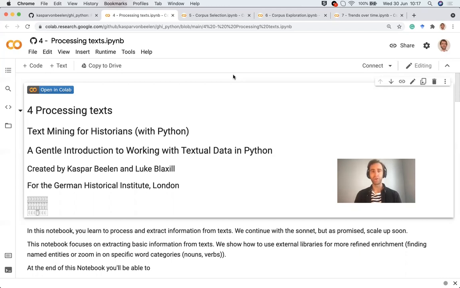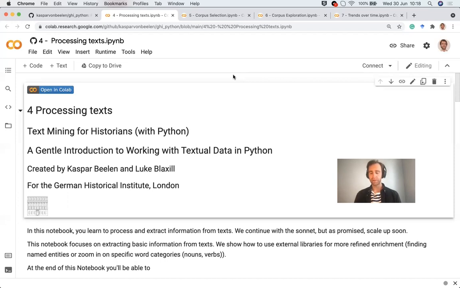So in notebook 4, which is in front of us, we will discuss the basics of text processing with Python. Basically it's how to go from a string, so you know that text in Python is a string, a sequence of characters, and how to transform this string into more useful units and get more information from it. Firstly, we will discuss how to get from a sequence of characters to a sequence of tokens, so how to split your text into more useful entities, units.